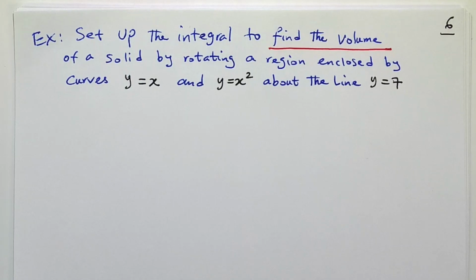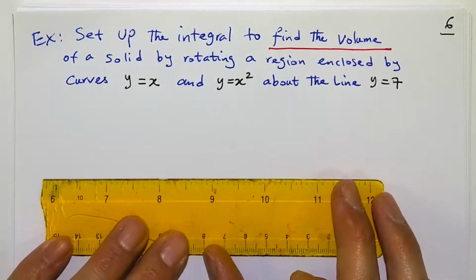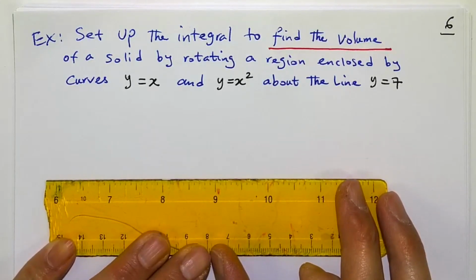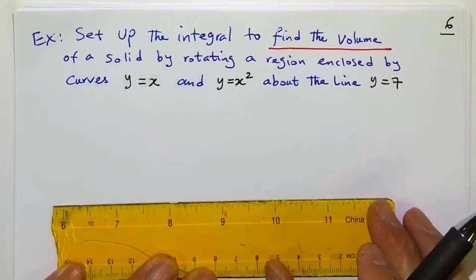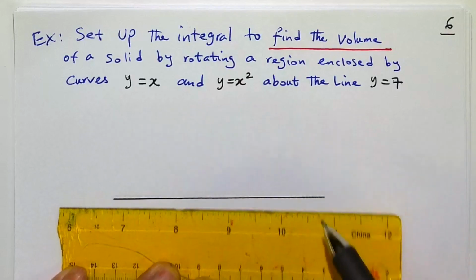So this time, as opposed to the previous example where we took the region enclosed between these two curves about the line y equals -5, now we want to take the rotation of that region about the line y equals 7. So as before, let's do our best to draw a picture of this situation, and I strongly encourage you guys to pause the video and try to do this on your own before you see my solution, and see if your solution matches this one.